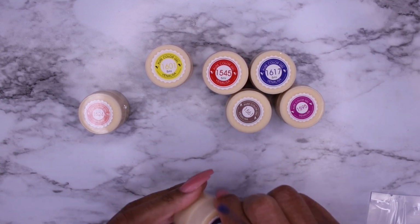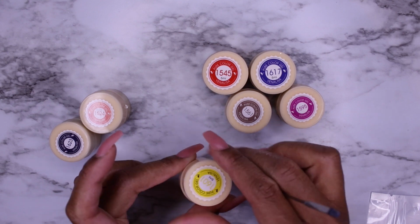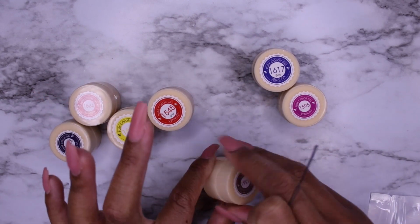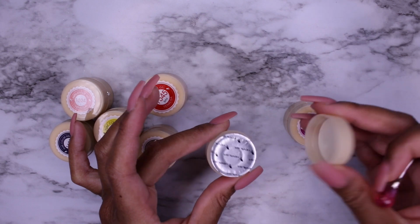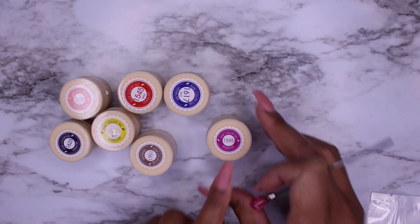Okay, hopefully you all can see that. But yeah, this is a navy blue color. I tend not to want to open these all the way, because once you open gel, it just spills everywhere. So I'm not going to open these. But this is yellow. This is a red. This is a nude, 1561. Let me see if that's open. Nope, not yet. And then we have 1617, which is more of a purple, like royal blue color. And then last but not least, 1595, which looks like this magenta color.